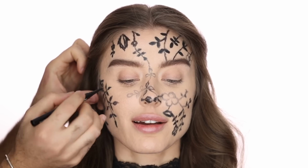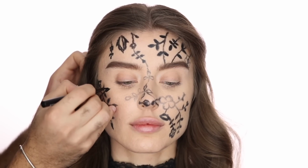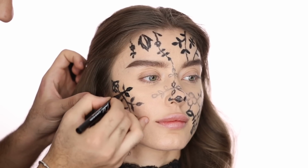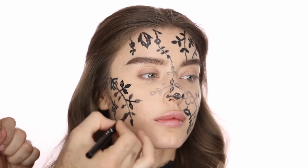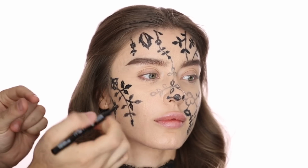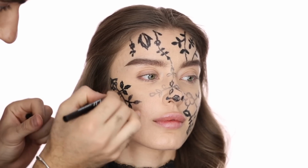My favorite eyeliner. I'm gonna be doing ridges around the leaves to make it look more like lace. So you see how we get these lace details as if it's been stitched? That's what I'm gonna be doing over the leaves. And I don't wanna fill everything in black, because lace is transparent, so you wanna see that skin showing through. So that's why I like to use the Kajal before, because it gave me that effect.